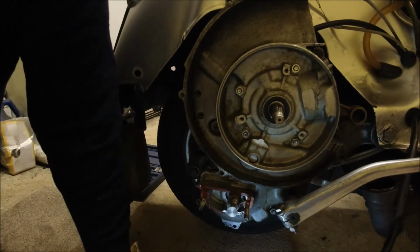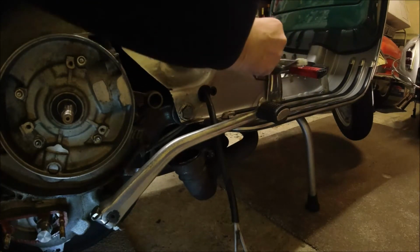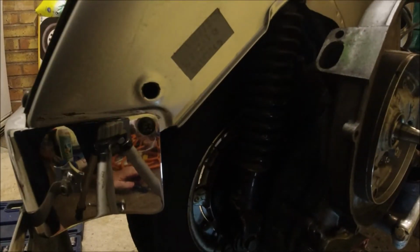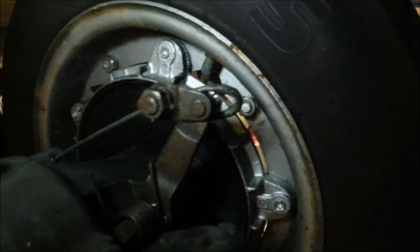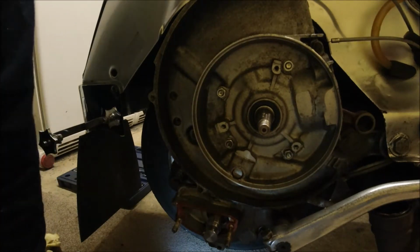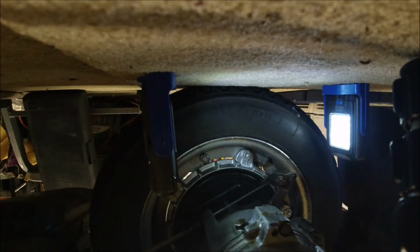Right, so we've got our gear selector moved out of the way. We'll get our wiring loom out of the way, but stick that towards the front so it's out of the way. And then we're going to be taking off, I'll probably have to, I'll cut this in when I turn it around. Right, so I'm holding the camera. If I stick the light on there so you can actually see, so we need to undo that cable and pull it through. It's also adjusted underneath there, so unfortunately I can't get the camera, or can I? Let me see if I can turn the camera around on its mount upside down. Then what I'm going to be undoing is that nut.